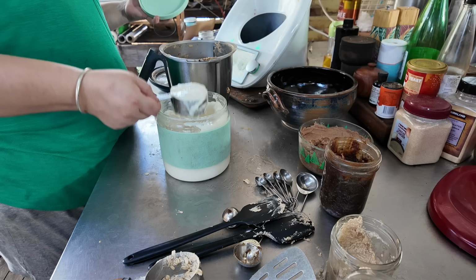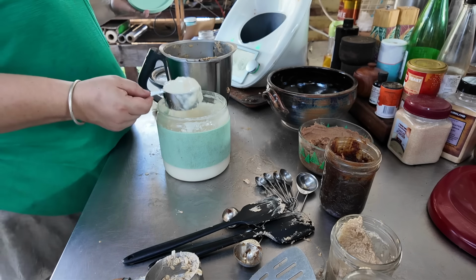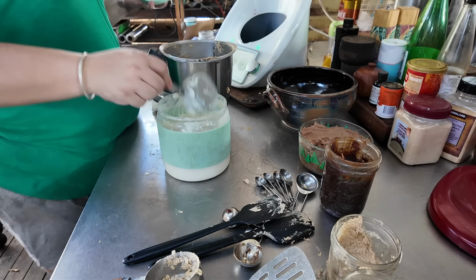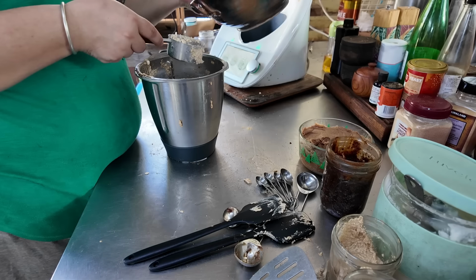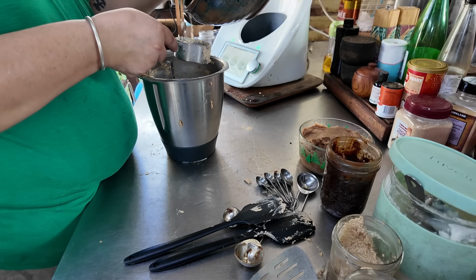Now this yogurt is a little bit loose too because it got forgotten about and left in the thermos a bit longer than it needed to be. So I thought this was a good way to use some of it up too. So we've got 1.5 cups of yogurt in there. I'm still going to use some date water because the date caramel is a good way to, but I'm not going to use the nut butter.